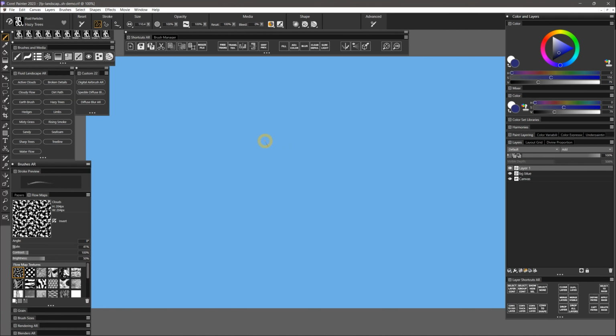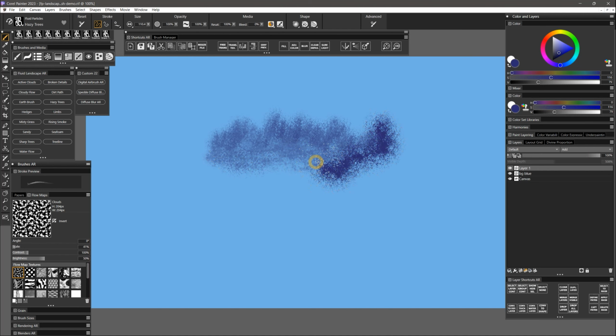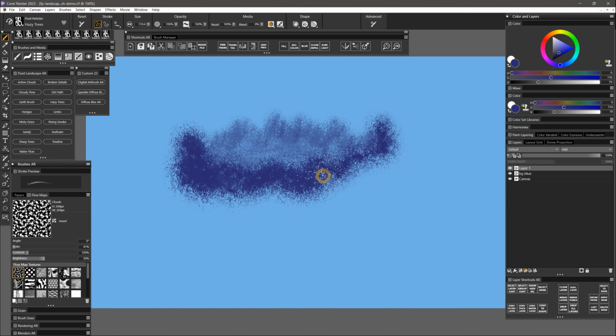We'll select a bluish color like this. As you might imagine, this creates trees that look very distant and hazy. So I'm going to do one plane of trees here. I'll have it be kind of light at the top, but even lighter at the bottom and have it fade out. Then I'll use heavier pressure in front of that, making sure to leave a little bit of that light area in between, and that'll create darker trees that are in the foreground on another plane.